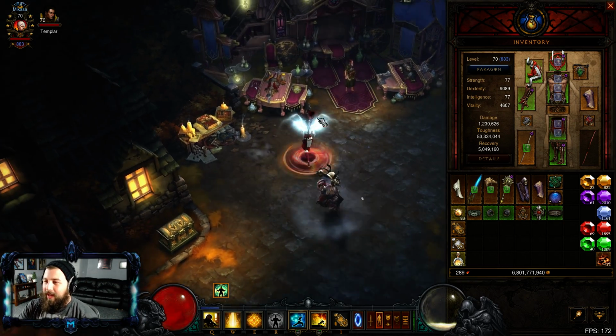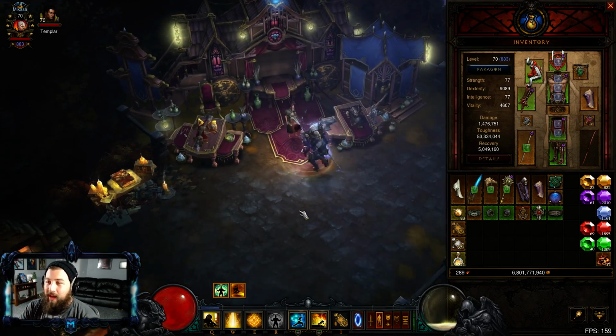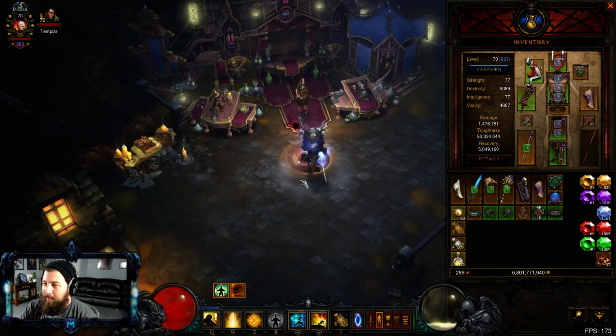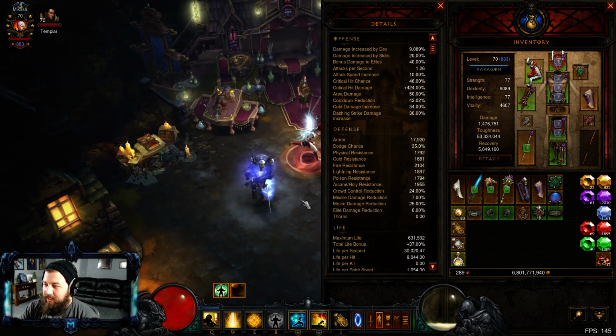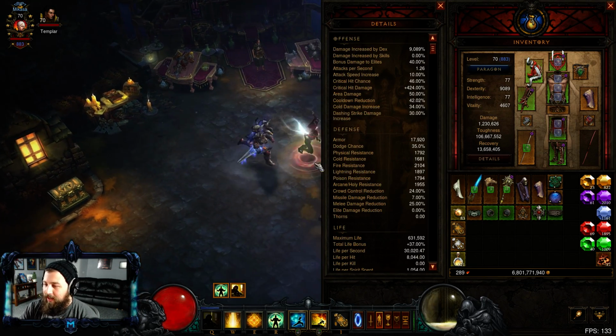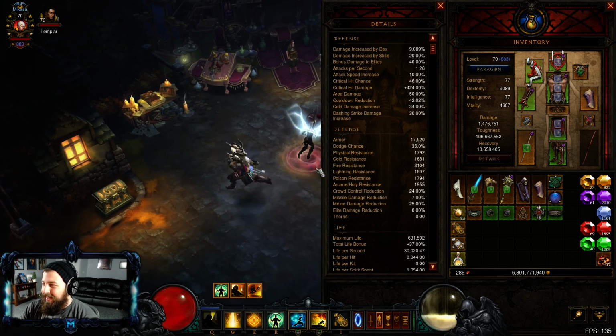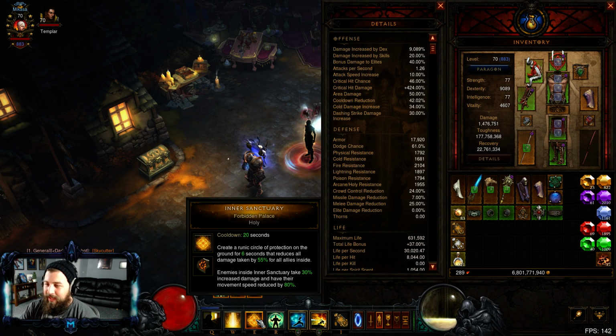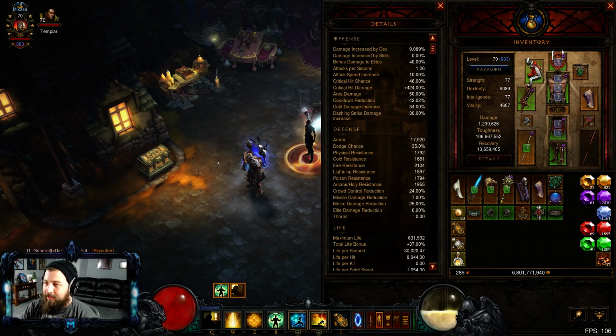And I know a lot of people are going to ask how I was surviving Greater Rift 51. Well, pretty much without dying that much. Basically it's just an accumulation of all your toughness stats. When you have everything up and active, your toughness is going to be around 200 million plus, and that's without your Inner Sanctuary, and also without using your survivability gem.